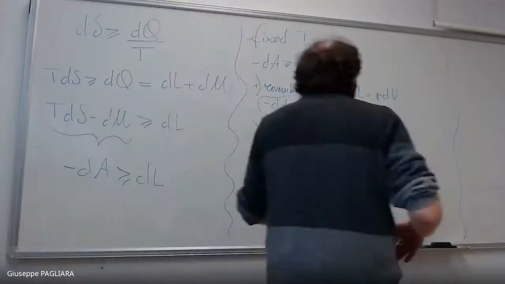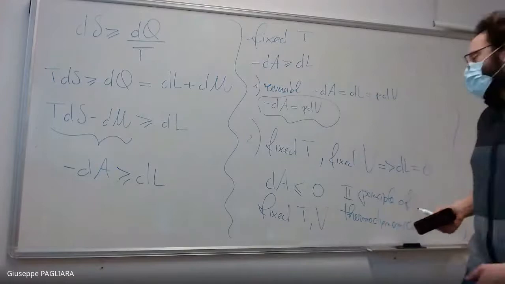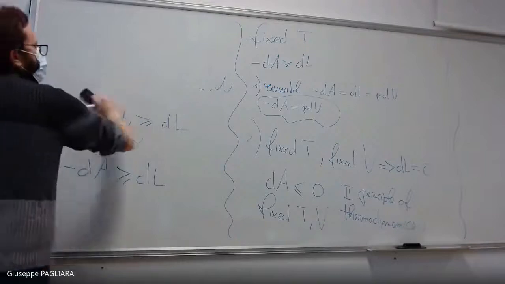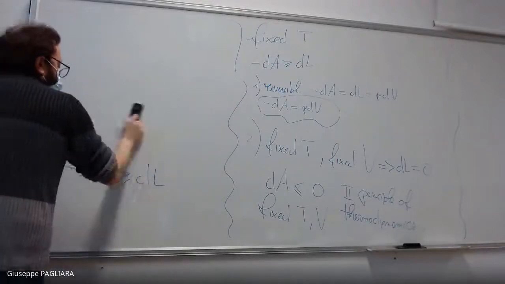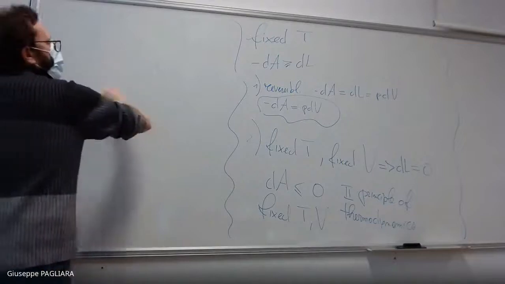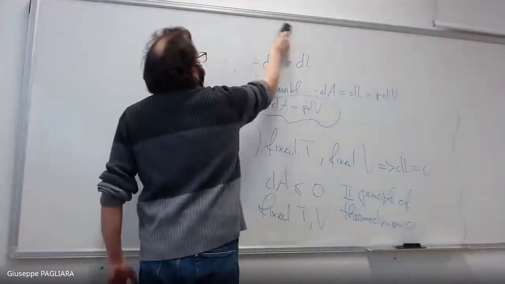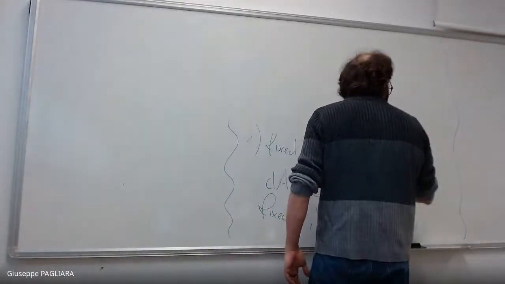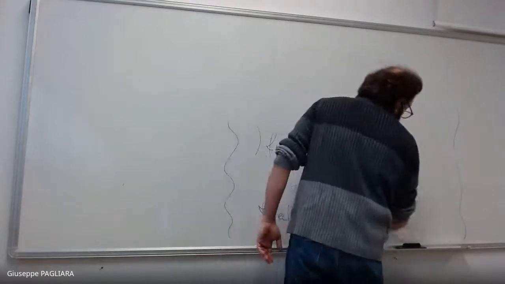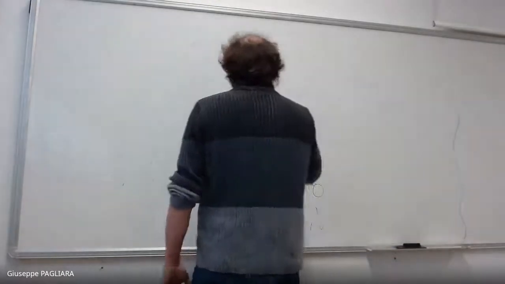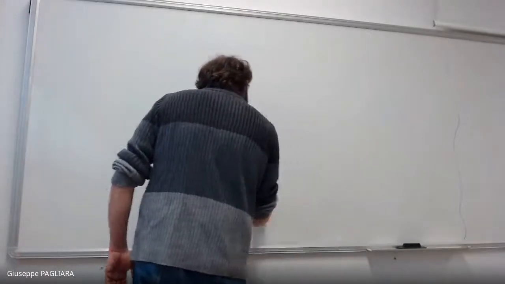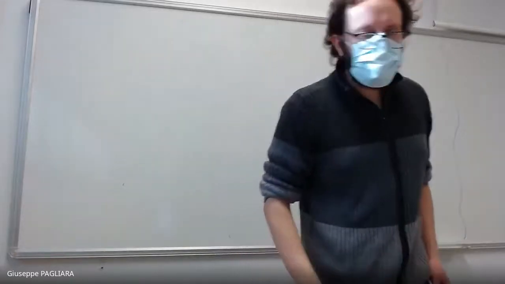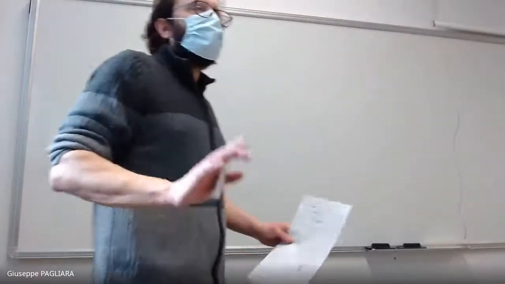Good. Now let's see what this way to express the second principle of thermodynamics tells me about a simple system, which is the usual one, the two boxes. But now this time, the volume is fixed, but the temperature is also fixed, and I can exchange heat with an external reservoir of heat. I think I'm doing this exercise and then I will stop for a break, if it is okay for you.